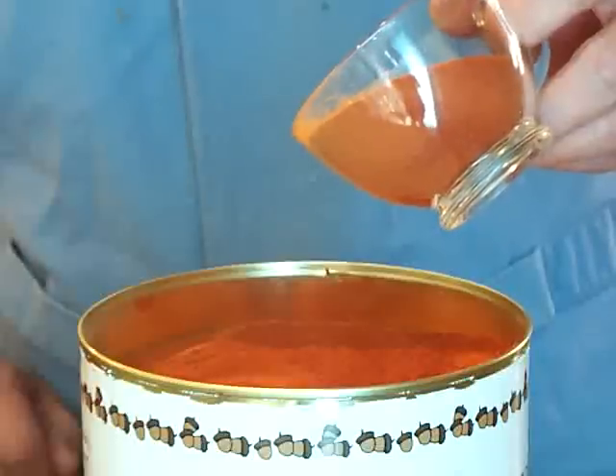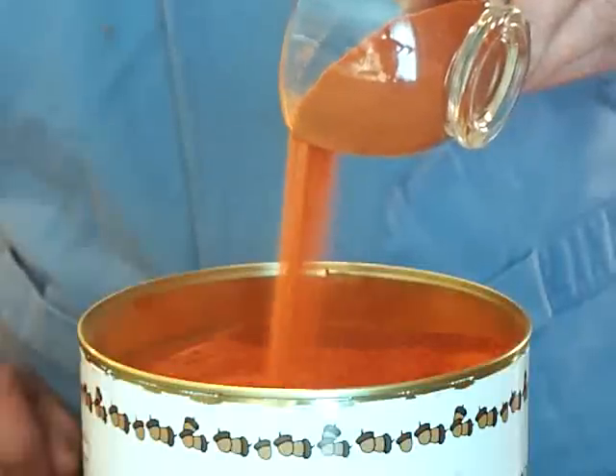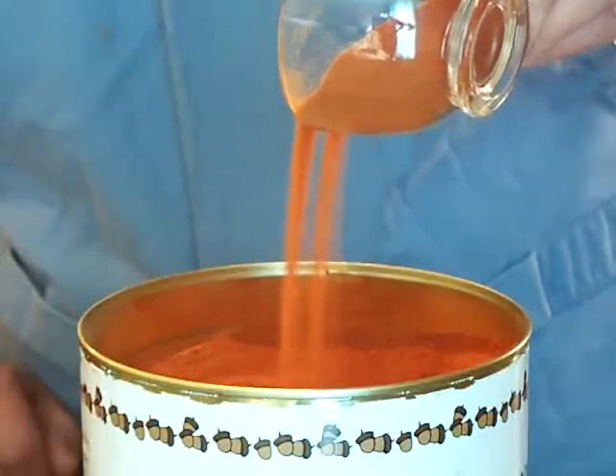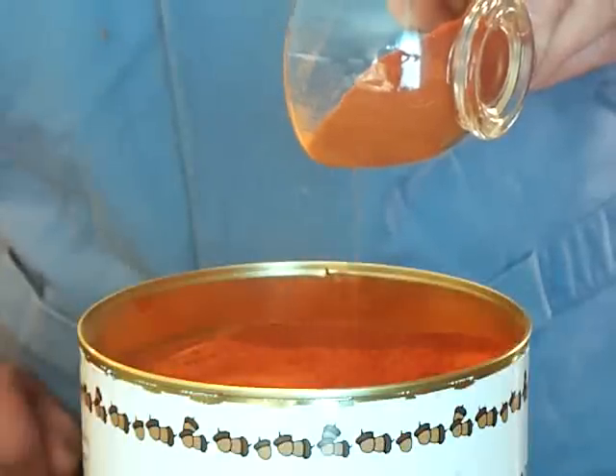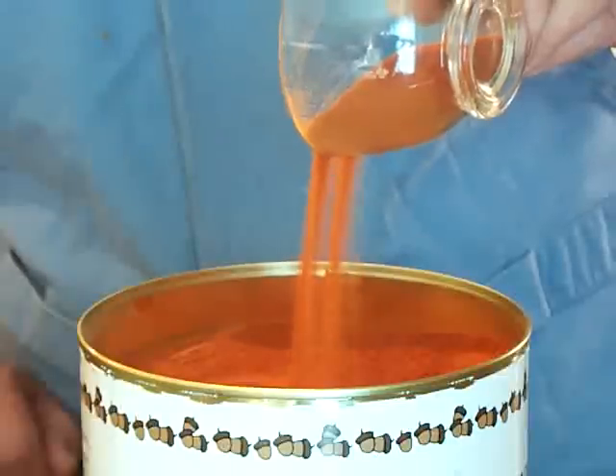Tomato powder is made through a new process called spray drying, which leaves it in a crystallized form instead of a powdered form, which makes it much, much easier to use than other tomato products that have been on the market. They are completely instant, take very little simmering, if any, on all the products that you can make. It's extremely fine, and the nice thing about it is that it has a 25-year shelf life, and there are no preservatives, no salt, no other ingredients — just pure tomatoes.